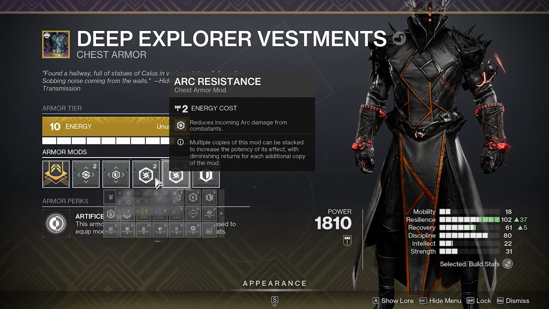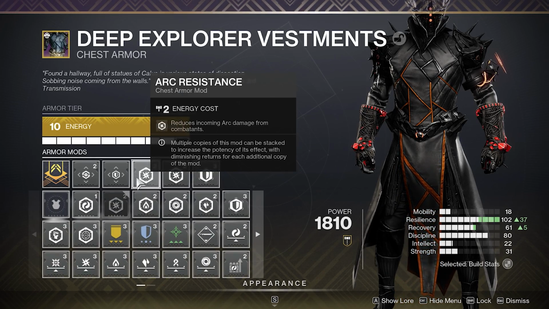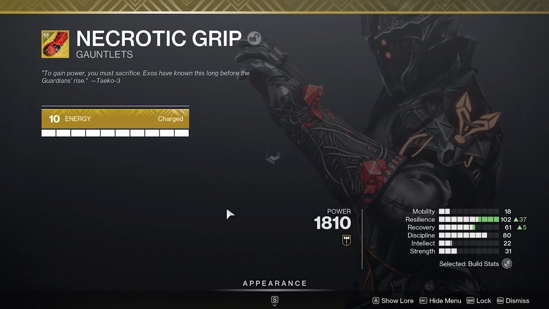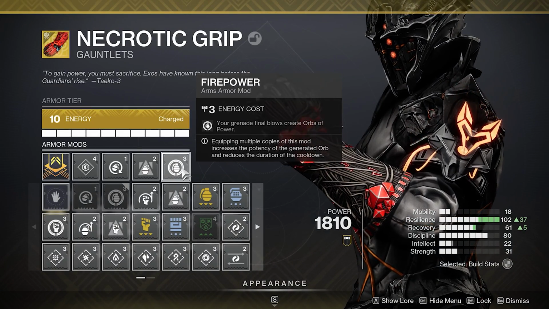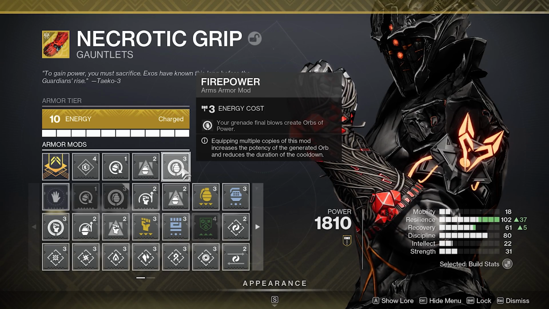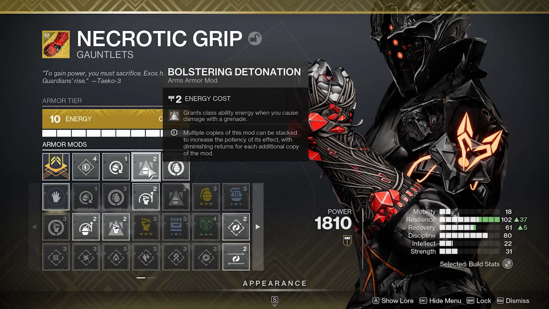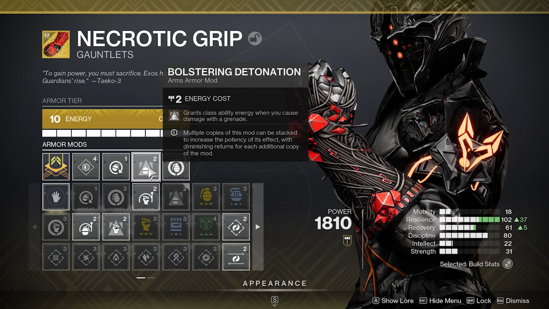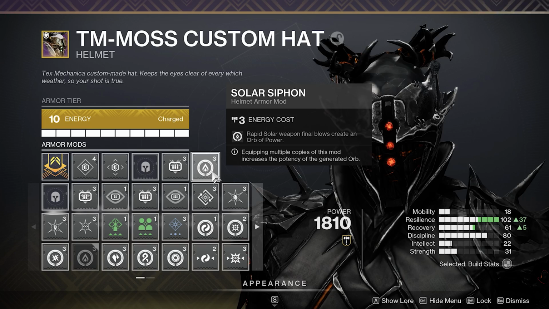And in regards to your resistance mods, you can sort of mix them up and match them up to whatever your activity is at the time, arc, void or solar. On my arms, I like to run a firepower mod just to buff myself getting another orb, because you do get quite a few suppressor grenade kills as well. And then I also like to run a bolstering detonation, grants class ability when you cause damage with a grenade. And finally, the helmet, solar siphon mod.